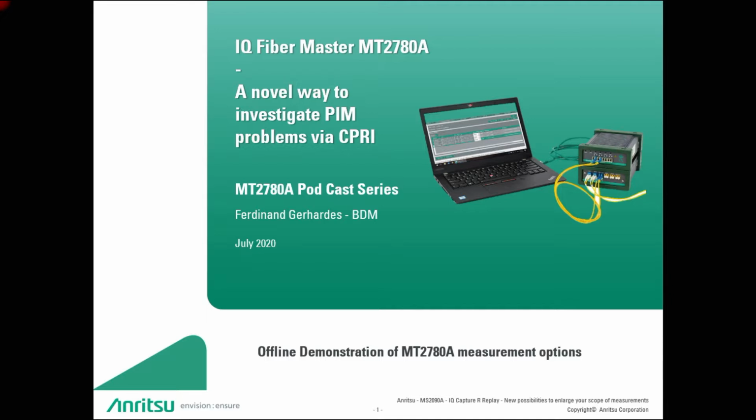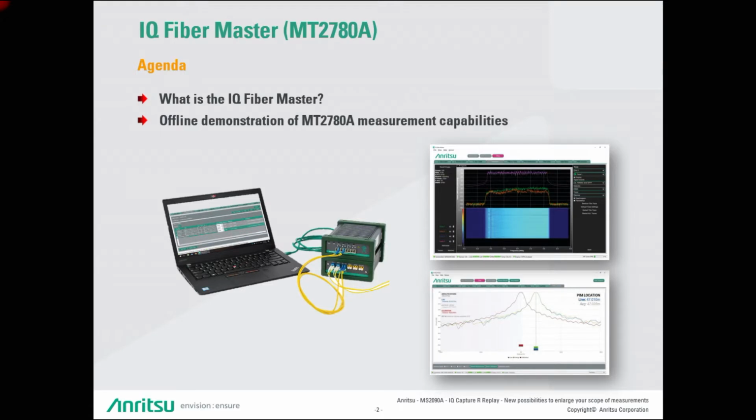Here today I'm proud to give you a quick insight into the capabilities of the MT2780A, also called IQ Fiber Master. We will give you first a short introduction into the product, and then we are running an offline demonstration that is based on captured IQ data of a real site. So first of all, what is the IQ Fiber Master? And as I said, then we are talking about a demonstration of some real capabilities.